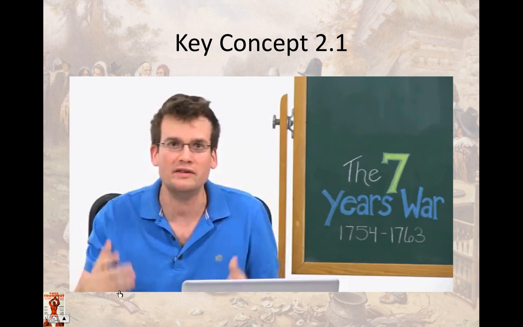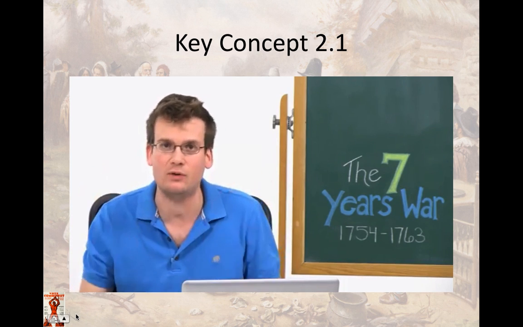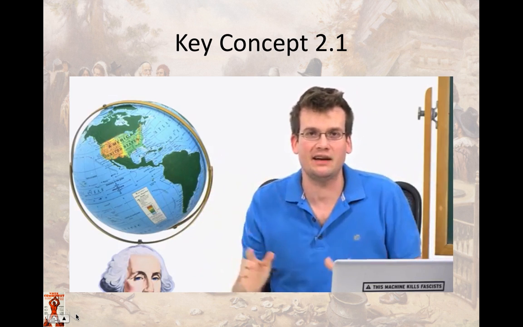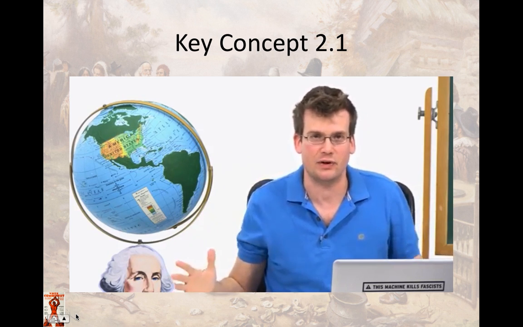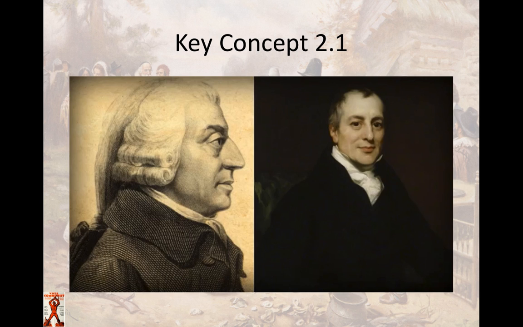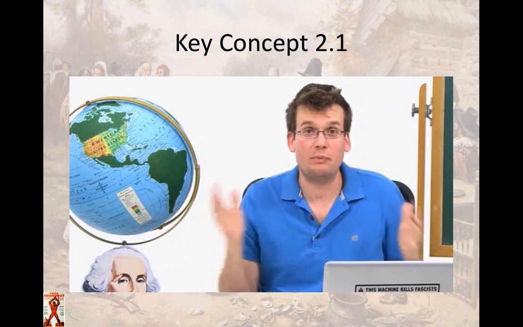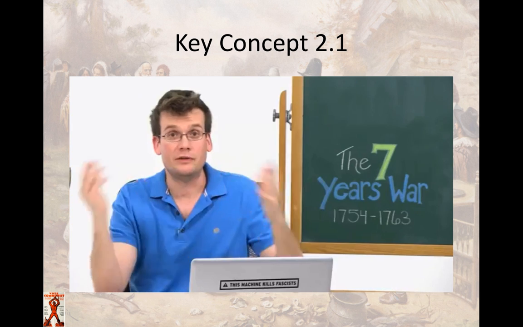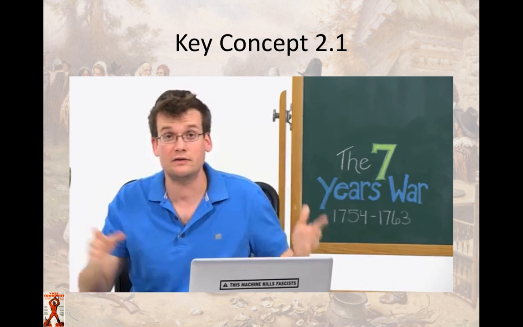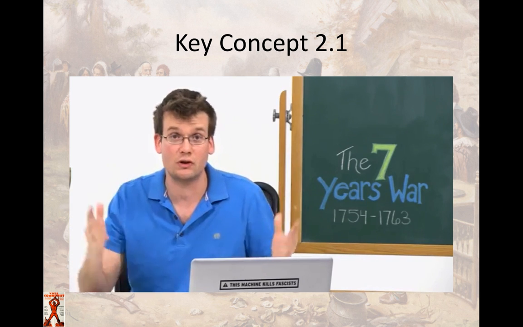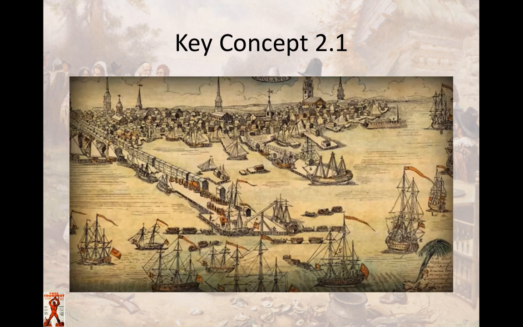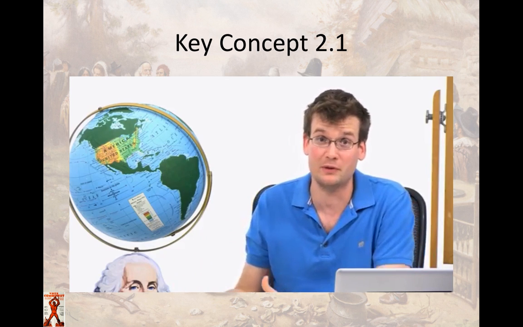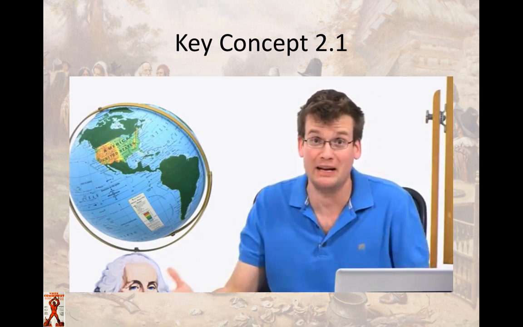Right, so mercantilism was the key economic theory of the British Empire in the 18th century. Because while Adam Smith and David Ricardo were talking up free trade and economic liberalism by 1750, no one was really listening. Mercantilism was basically the idea that the government should regulate the economy in order to increase national power. This meant encouraging local production through tariffs and monopolies, and also trying to ensure a favorable balance of trade. And colonies were an awesome way to create this favorable trade balance because they both produced raw materials and bought back finished goods made from those raw materials.